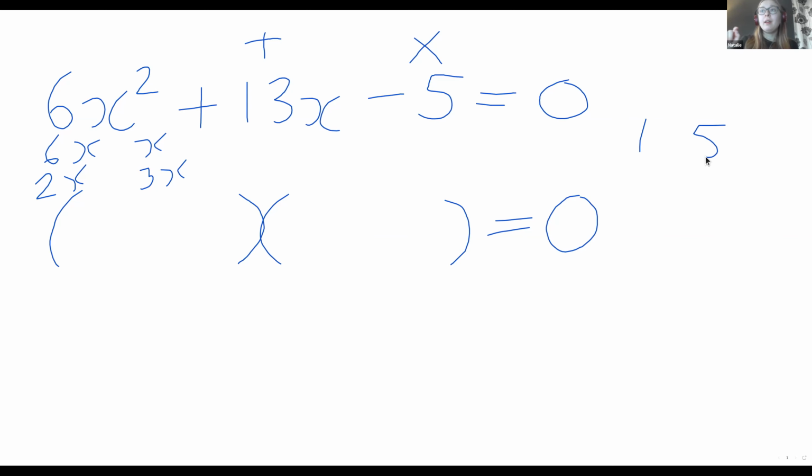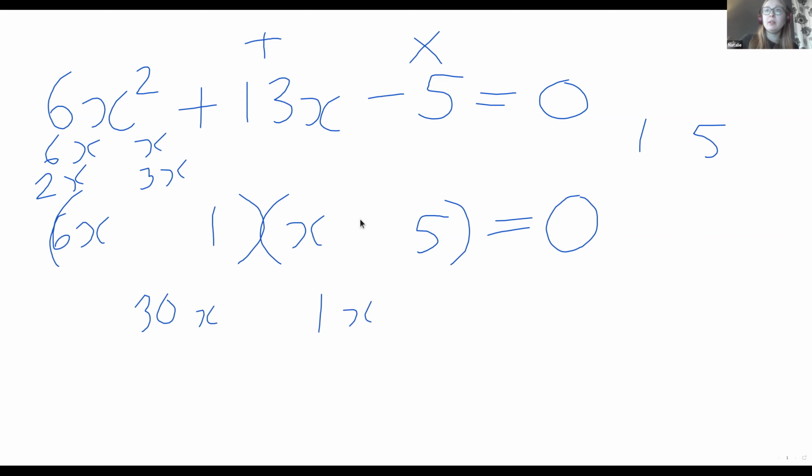So realistically, let's have a look. One of my numbers in my brackets is going to be a 1 and the other one is going to be a 5. We don't know which is positive or negative at this point. That's okay. We know that I'm going to have some x's. We just don't know how many. Now, if I had 6x and x, let's say I put the 6x here and 1x there, then that means I'm going to get 6x times 5, which is 30x, and 1 times x, which is 1x. Well, there's no way I can add those or subtract those to make 13.